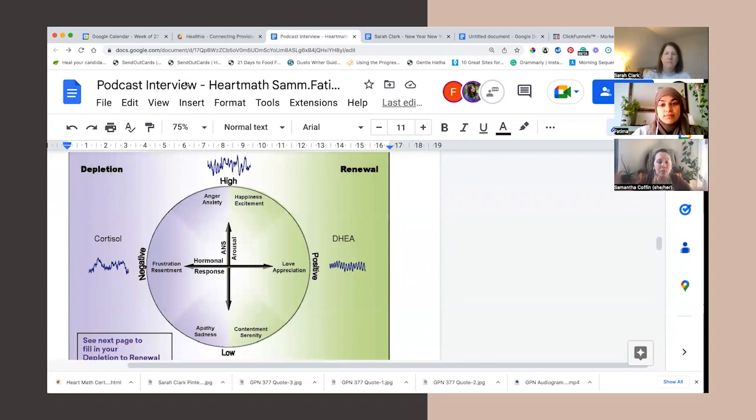I think that's so important, Fatima, to mention. This is going to feel weird and uncomfortable because your brain literally knows how to do things the way you've been doing it, right? It knows how to deal with stress the way you've been dealing with stress, and to deal with happiness the way you've been dealing with it. And so you're literally changing how your brain and your heart communicate and talk to each other and how they independently work. So when you start practicing this, have so much compassion for yourself. And exactly what both Sarah and Fatima just said is, we're going to feel everything. Right. The whole, yep.